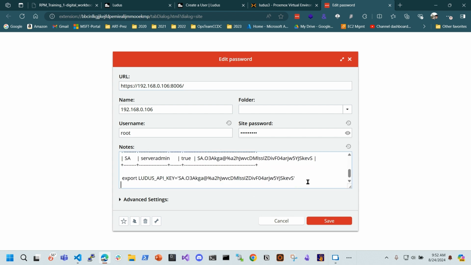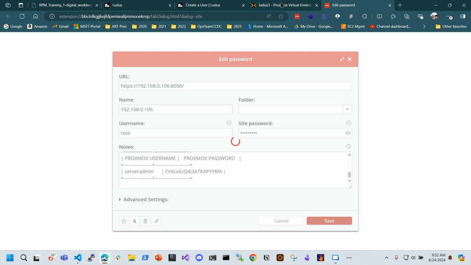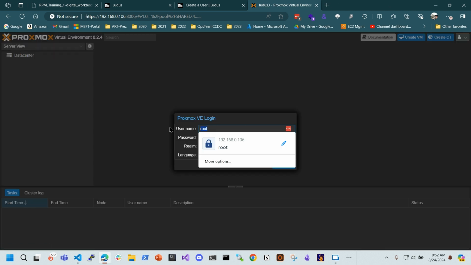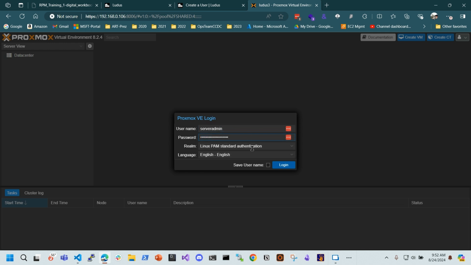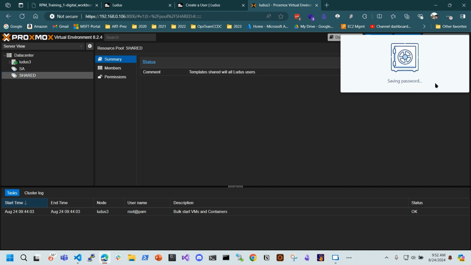So let's go here, and then I'll just grab this, copy, save, go to Proxmox. I'll just log out. I'll be server admin and paste the creds. I'll log in, and now I'll also save it to here so I don't have to deal with that again. But now we're logged in.